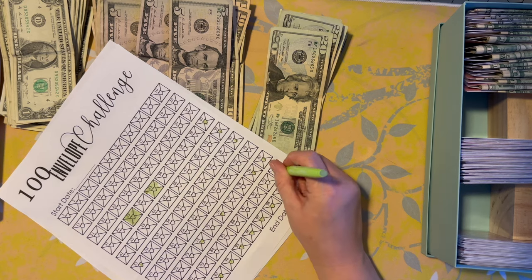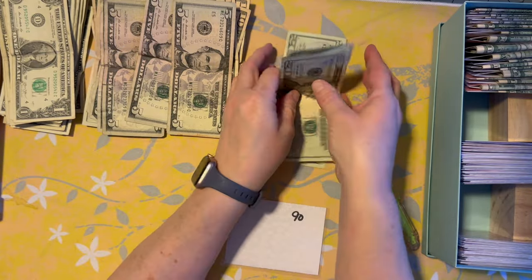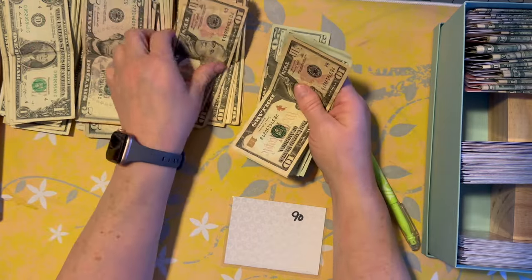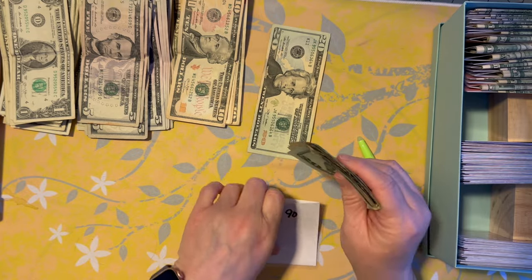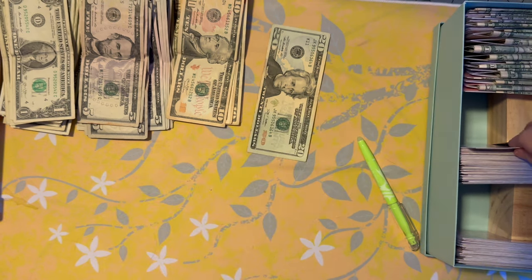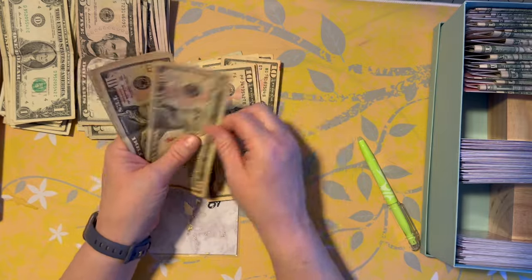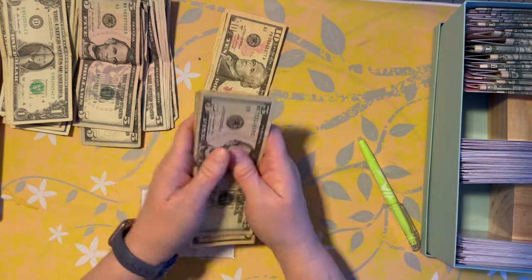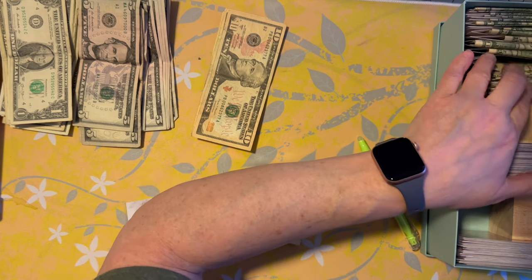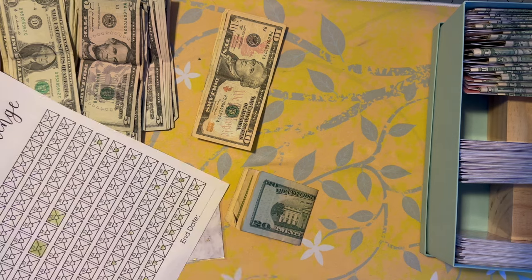We'll do 90 — I should have enough. Two, four, six, eight — oops — nine, and we're going to put an extra ten in there just because I can. It's like an Easter egg; we'll leave it for myself. All right, and then 90 — 20, 30, 40, 50, 60, 70, 80, 90. Wait — that's 89. Yep, I already did 90. All right, so 89 — whatever's in there is in there.